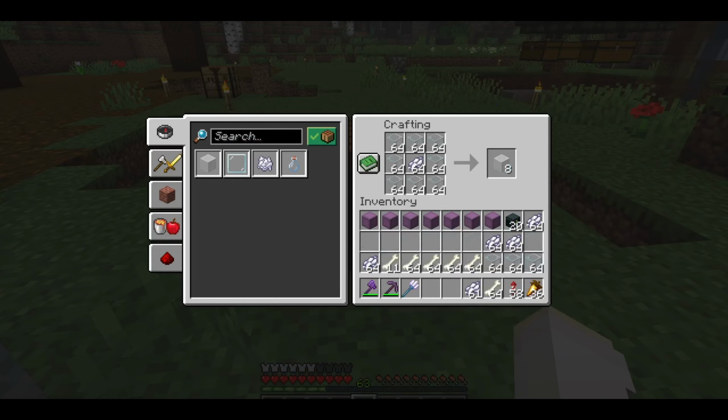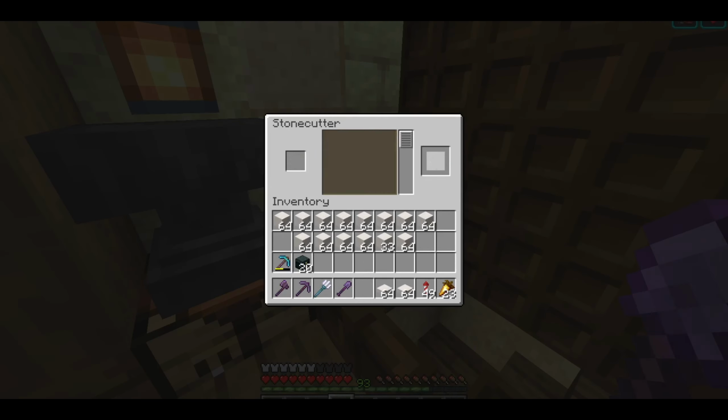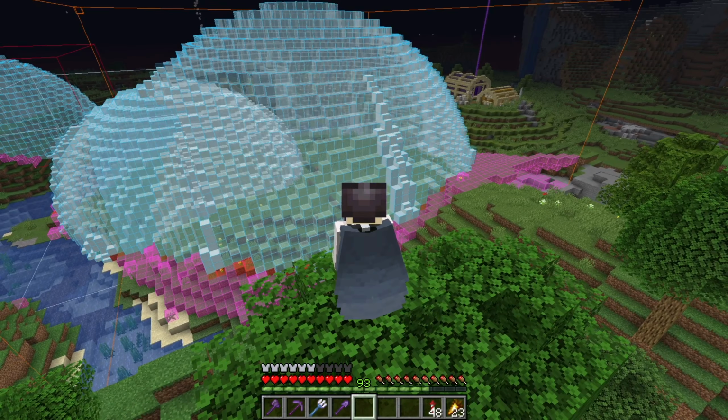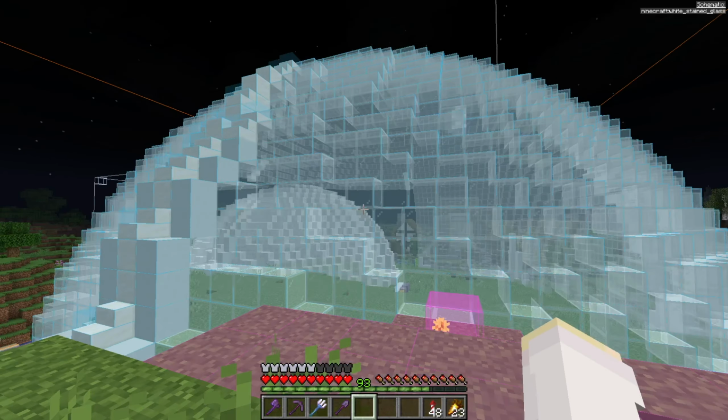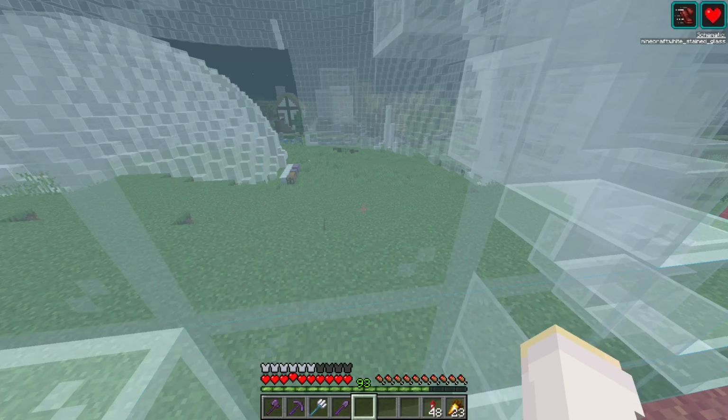So I finished up getting a good couple shulker boxes of glass, some concrete, and some quartz, and then I was almost ready to start building. Okay, I think I've got all the resources I need for the domes. Not for inside the domes, that's going to be a bunch of terraforming materials.